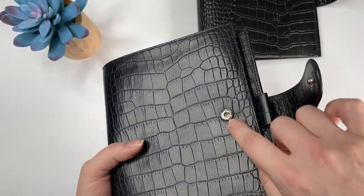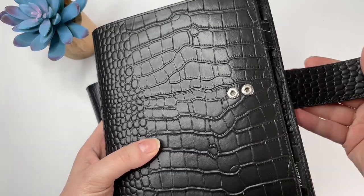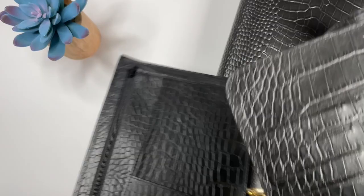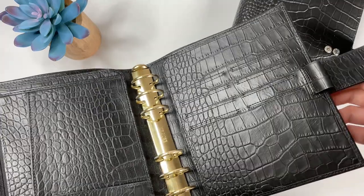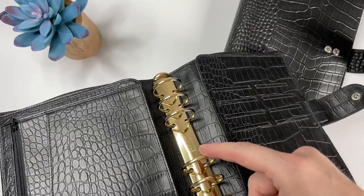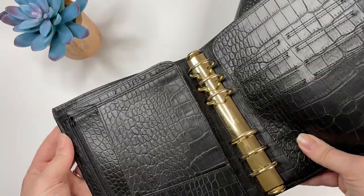The hardware is silver on both the Moterm and the Gillio. I know that drives some people crazy — like if you get your Gillio with gold rings but the rest of the hardware is silver. That's not my favorite thing in the world, but it doesn't bother me that much. Plus I intend to get silver rings for this eventually; I'm just not going to order them separately from Belgium because the shipping would be crazy.